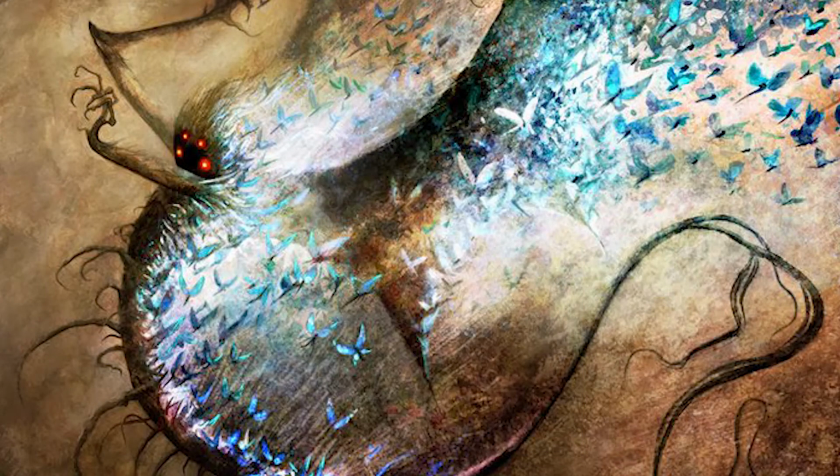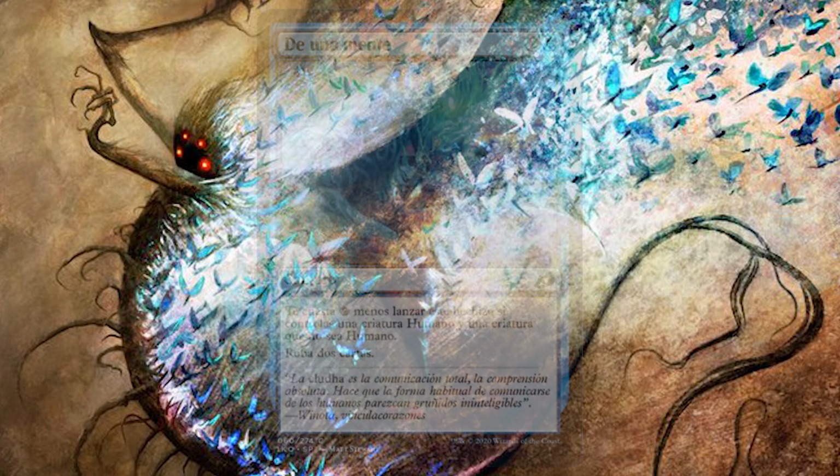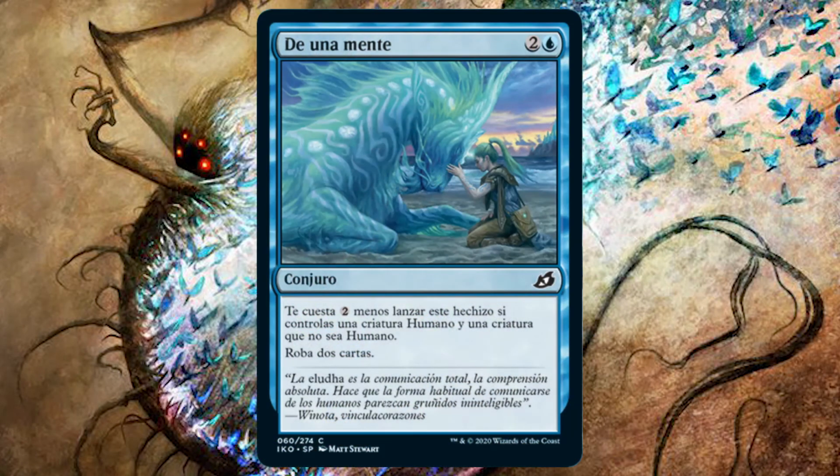Alright, almost to the end of the day. We got a card. I don't know what the English version of it is, but translation seems to be Of One Mind. It costs 2 and a blue for a sorcery. It costs 2 less to cast if you control a human creature and a non-human creature, and you draw 2 cards. Dude. Come on, man. This is sick. If you can get this going, this is amazing.